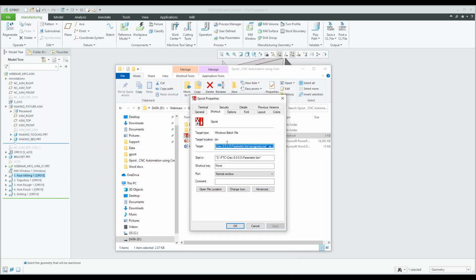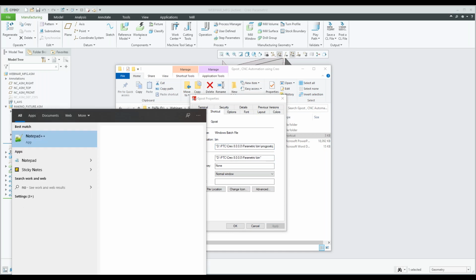In the properties, you have to have the path to that specific Pro GPost queue tab file, and Creo is starting that up in the background as well. You just have to add it in here. I've seen a nice trick by Sean that showed me how to start this up.